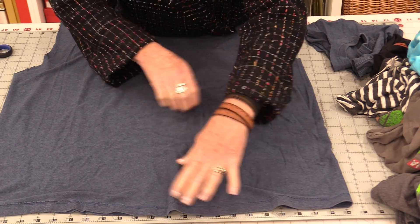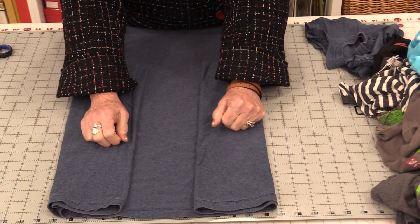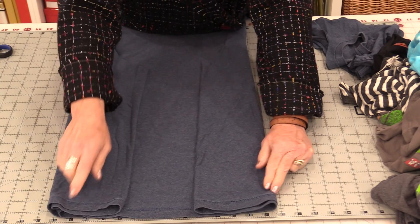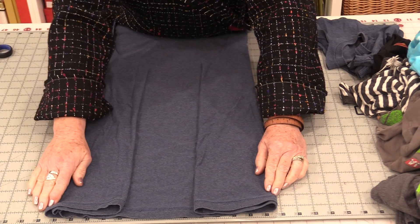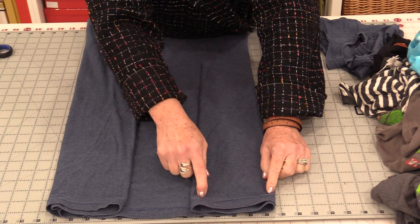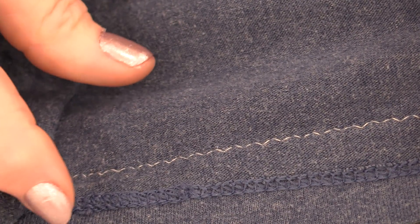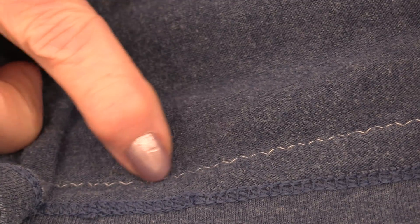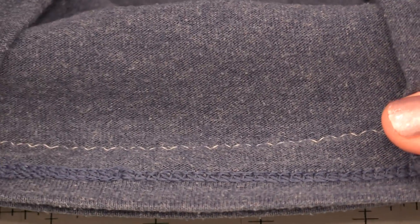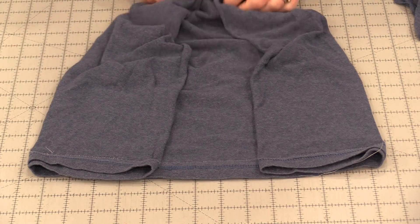The bottom is really big so we want to make it just a little bit smaller. Just roughly match up the bottoms and then fold in. It's not important how much you pull that over because it will all be filled when you use it. From there we need to do a row of stitching. If you have a serger you can just serge this edge; if not, do a row of stitching. I'd recommend doing a zigzag — make it narrow, almost a straight stitch — so that the bottom of the bag has a little stretch and that zigzag lets the t-shirt still move without the thread snapping. You could trim off the bottom if you'd like, but I don't mind leaving that extra strength.